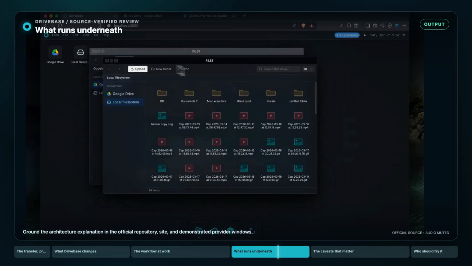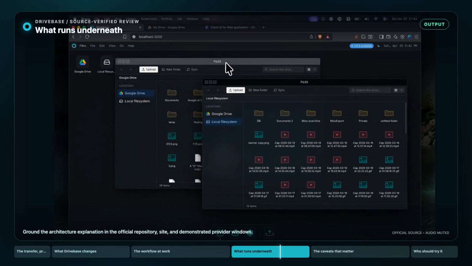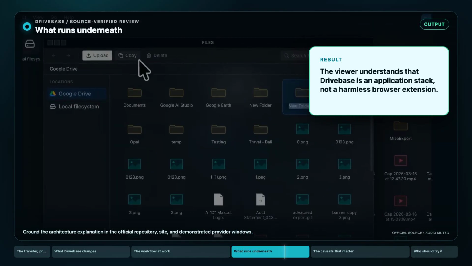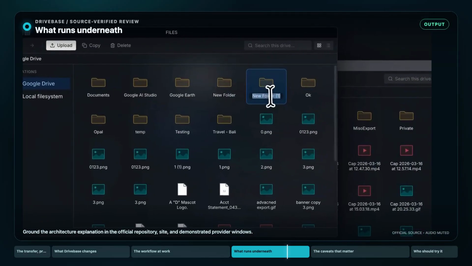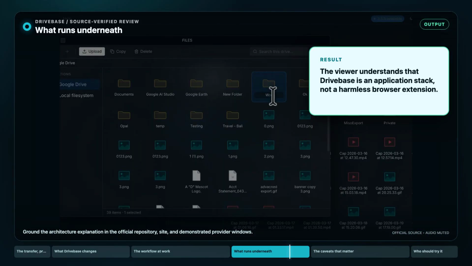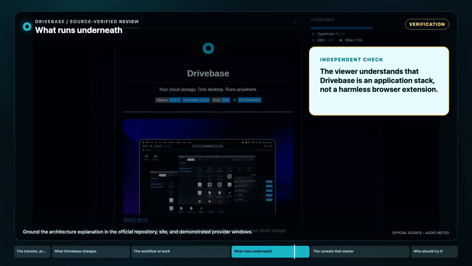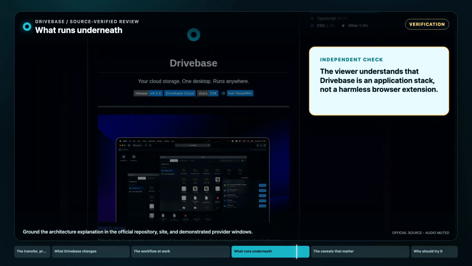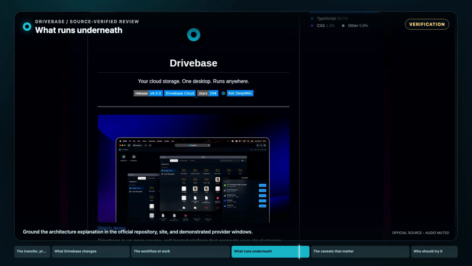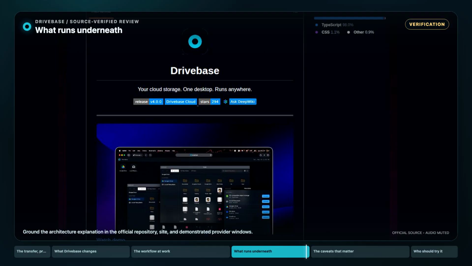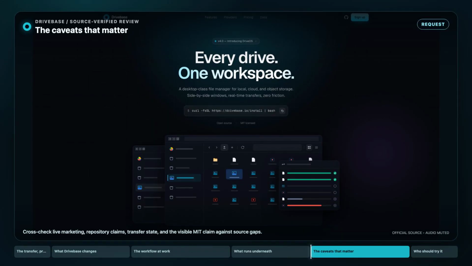Privacy is not automatic merely because software is self-hosted. Your files may remain on infrastructure you control, but Drivebase still needs powerful credentials to perform uploads, moves, and deletes. The repository includes credential encryption helpers and rate limit handling, yet operators are responsible for secrets, database backups, network exposure, OAuth configuration, and least privilege scopes. The codebase also contains an application telemetry client and the install event already mentioned. Review those paths and your configuration before using sensitive material.